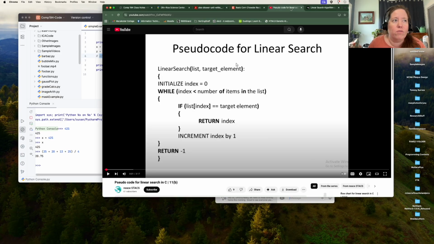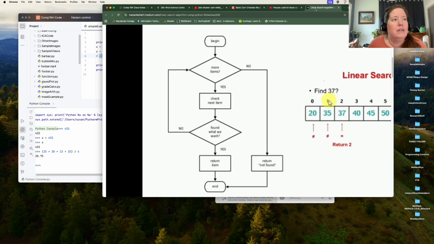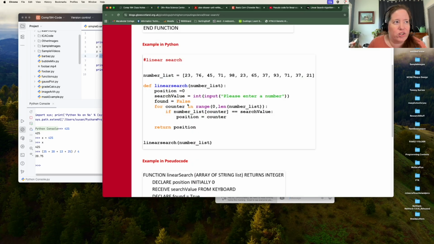In the pseudocode, that loop structure would be handled by this while statement. This indicates that we're going to repeat something over and over. The if statement is more of a decision point. Do we want to continue or do we want to stop? And that is shown with these other kind of boxes here. So we can draw a diagram, and that's a perfectly good description of an algorithm. We can also write an algorithm in code. So I have the same algorithm, linear search, written here in Python.